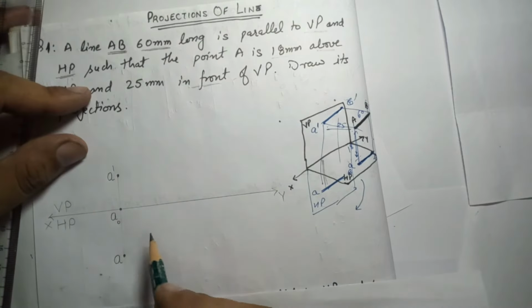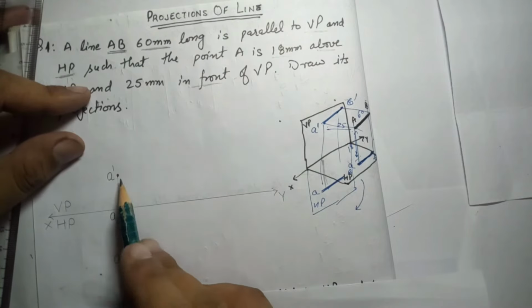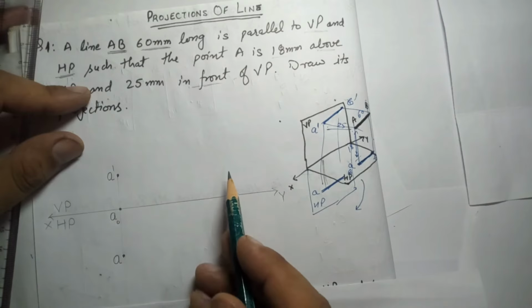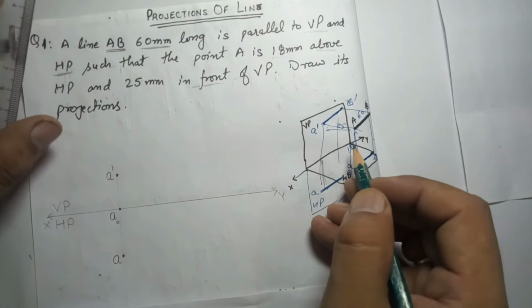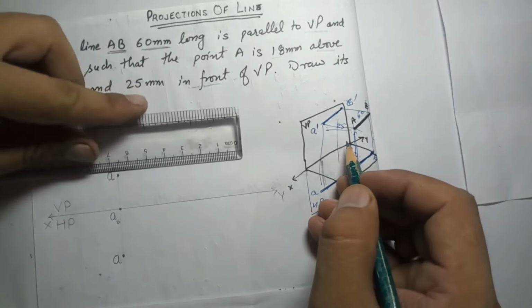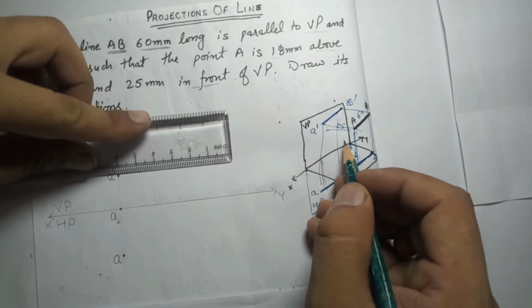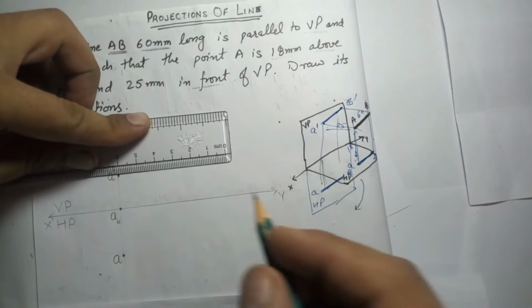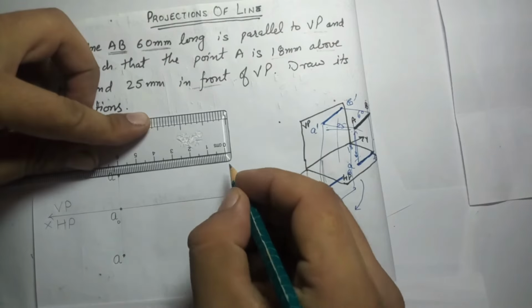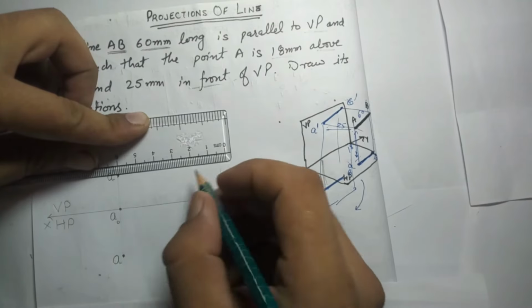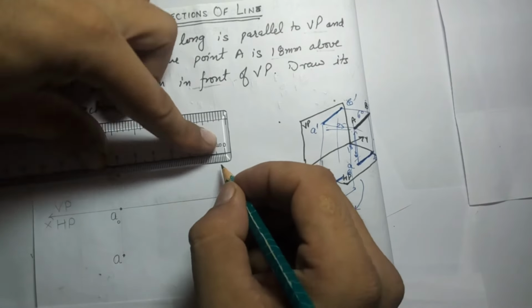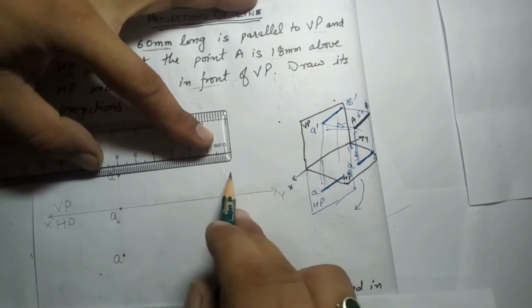Okay, now it is just similar to the projection of points. We have drawn the projection of point A only, then we will join with the projection of point B. So the line is parallel, so it means we can draw the line here, 60 mm, exactly parallel. So if you have the grid sheet, no need to measure this gap. Okay, now if you draw it on plain paper, you have to be very attentive to keep it parallel to the XY line.